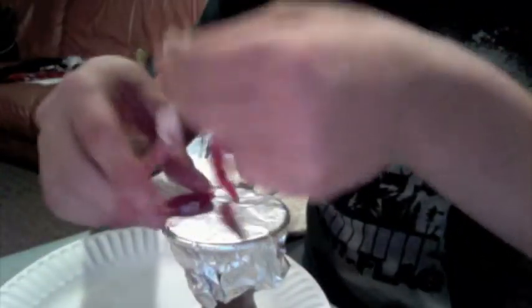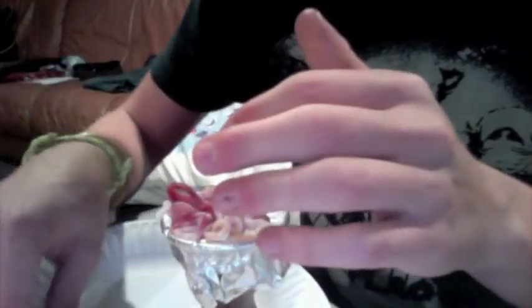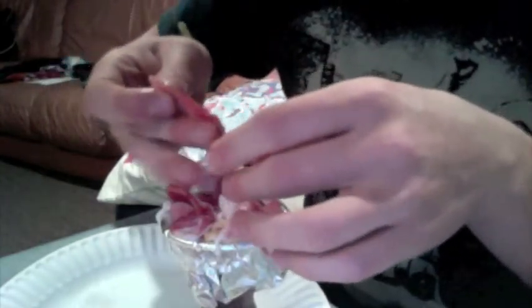Actually, maybe I should put this on the bowl first. Now I'm going to be breaking up some of the bacon — bacon doesn't break easily, this is gross — and I'm just going to be placing it on my bowl like so, trying to get it as flat as possible and cover the whole bowl with some good bacon. All right, let me wipe my hands off with a baby wipe here.